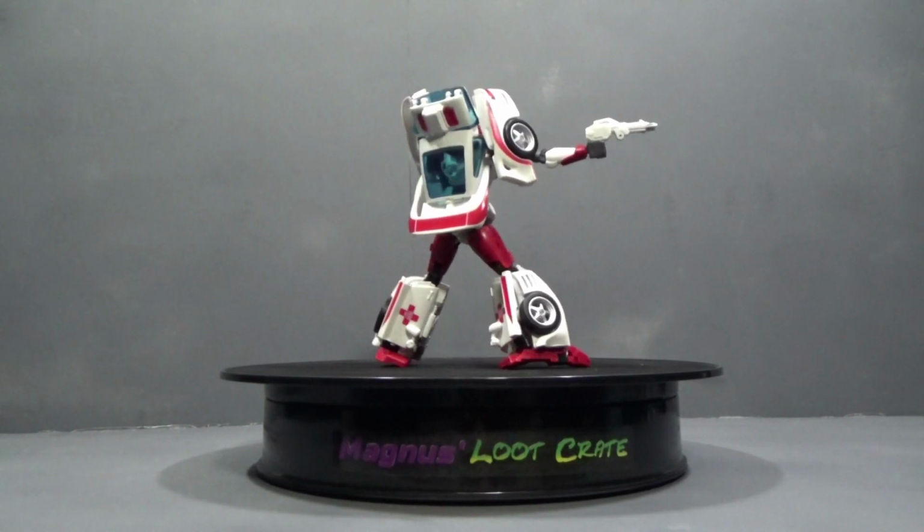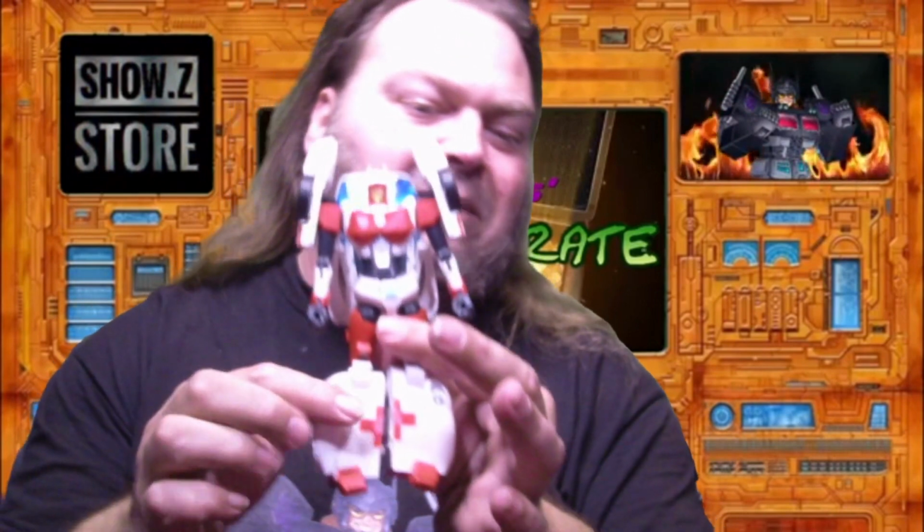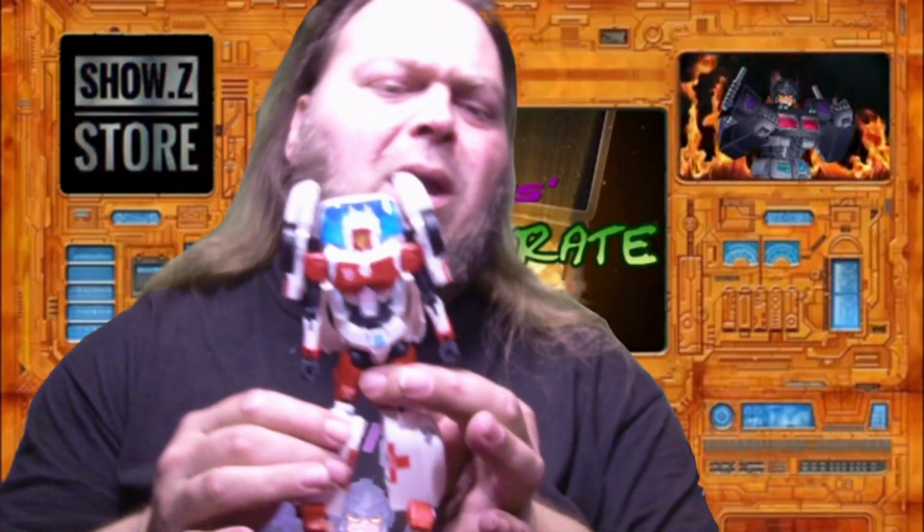So folks, you know what time it is. It's time for us to get up close and personal with this little bot. Folks, here she is. Fanshobby MB-12 Athena. Now, as you see, I've already taken her out of the clamshell and performed the sticker surgery that is necessary for this character. Speaking of which, she does come with a sheet of stickers, and she does have a few spares that go on the bot.